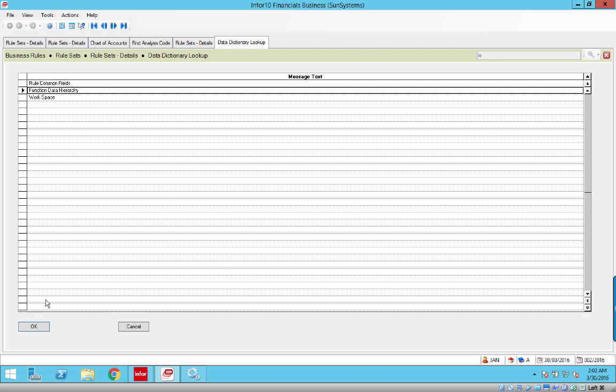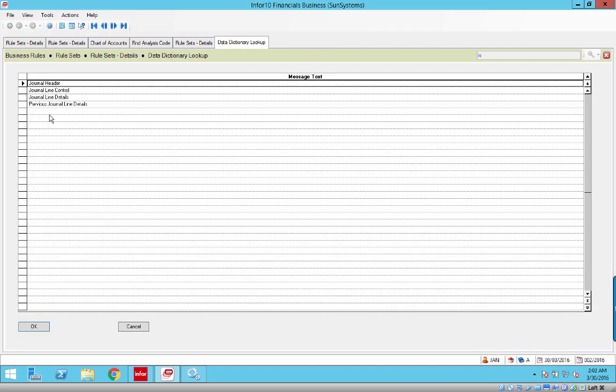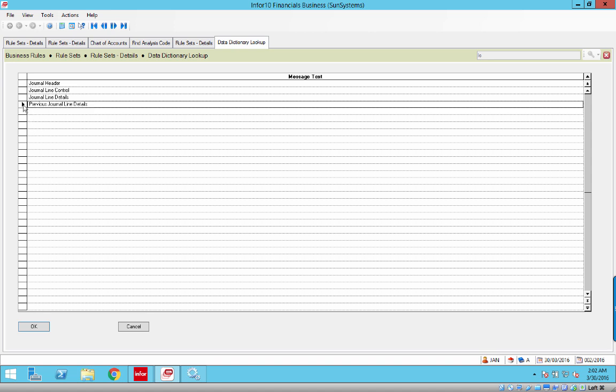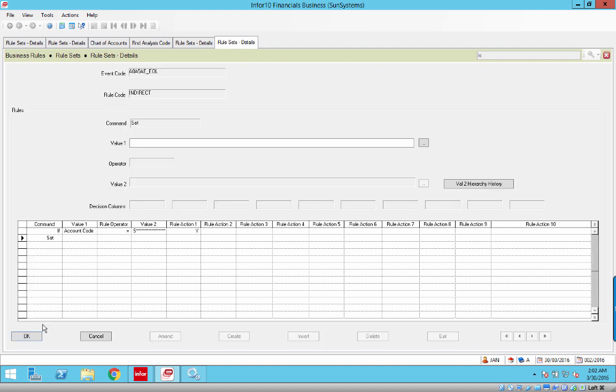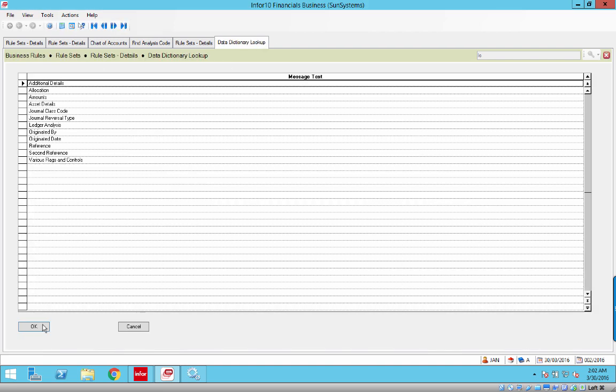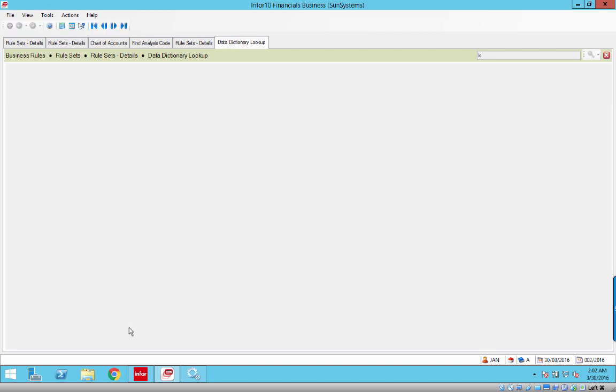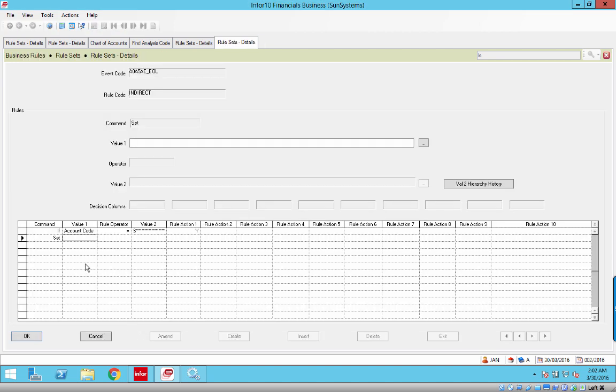Let's just show you what I mean. Right away, we could see that static data doesn't even appear. You can't set static data with a set statement in the ledger entry. It's not going to let you change the account name in the middle of a journal entry. And also, the previous journal line details, even though they show up here, they won't let you put it into a set statement. See, I'm clicking OK there and it just acts like it's broken. So the reason is it's logically keeping me from using the previous line details in a set statement.